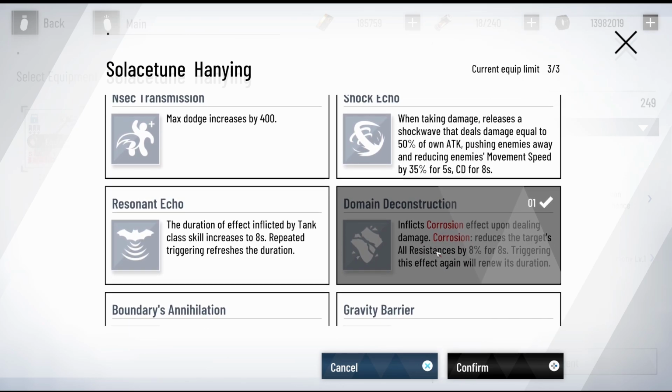Resonances are not required for this character. She does not need them to function, but with most tank characters, a single resonance at least to get the increased resistance shred is always very, very welcome, so definitely recommended if you can afford it.